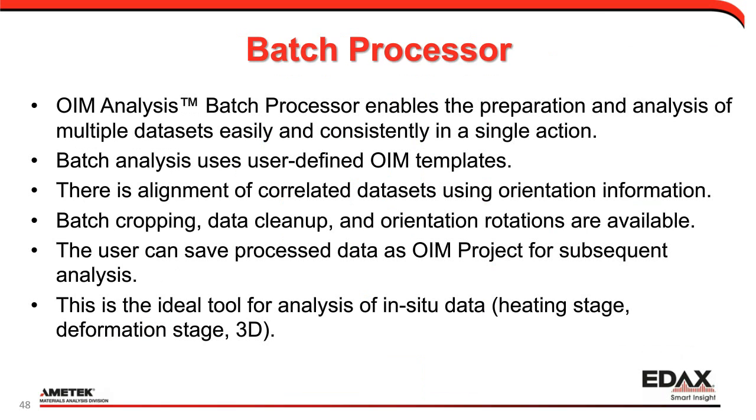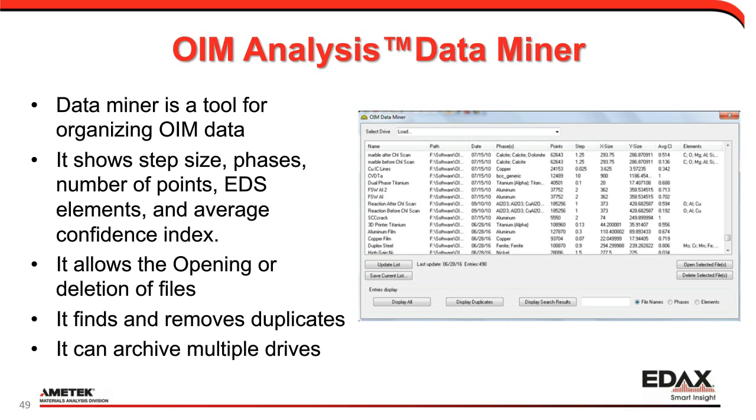I just said that. Now, of course, once we have all this data, it's quite possible to ask, how do we start to manage all these different data sets and how do I keep track of it? One of the tools available in OIM Analysis is what we call the data miner, where it will index your hard drive or multiple hard drives or portable drives to figure out what data sets are present on your system, and we'll give you this list where you can see data sets with step size, number of phases, number of points, what EDS elements are present, the average confidence index.